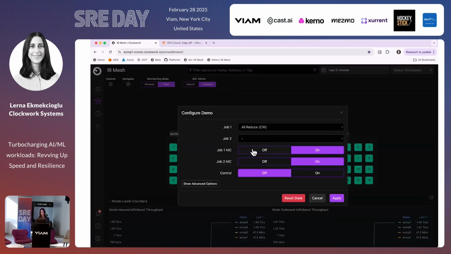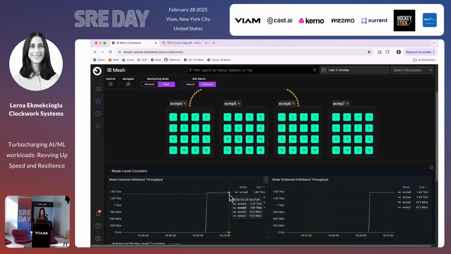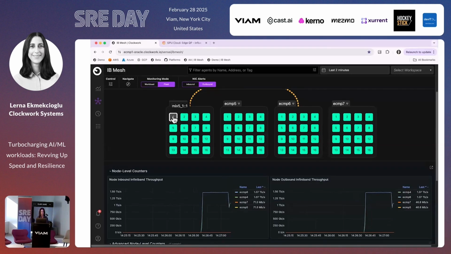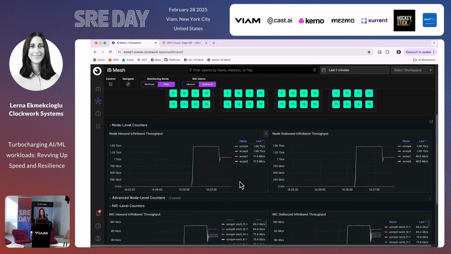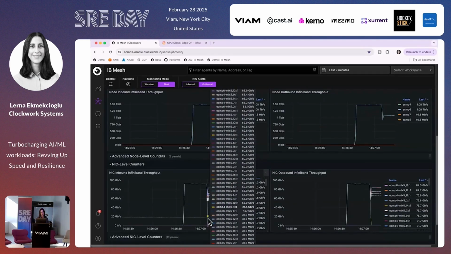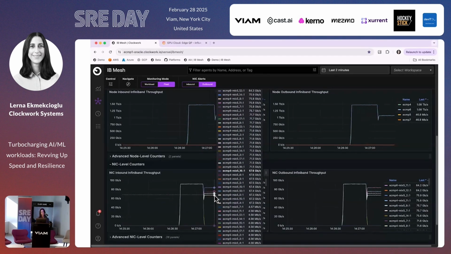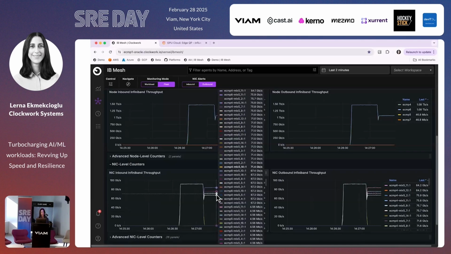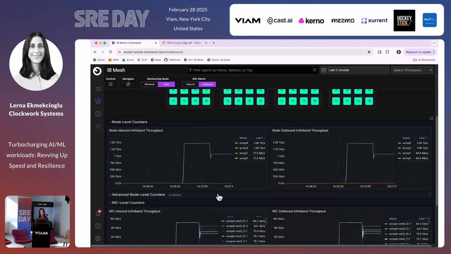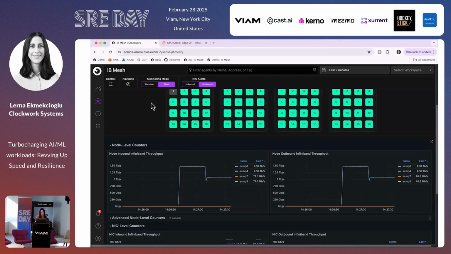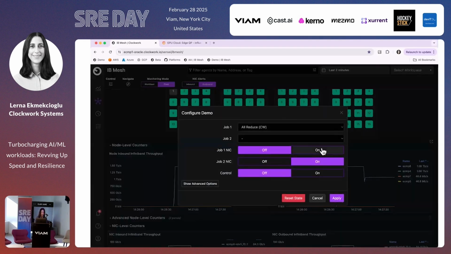I will flap the NIC, and the NIC is going to be marked gray as it just did, so it's down. But because we have the remaining NICs, and we know this NIC is down, NIC 1, we are shifting the bytes to the remaining NICs. So they're picking up the slack from NIC 1. They're doing more work. That's why the throughput went down. You see the yellow line, that's NIC 1. And you see the remaining NICs that are now carrying also NIC 1's traffic. But the job didn't crash. It's still running. A little reduced throughput because we lost one tire in our tractor trailer.